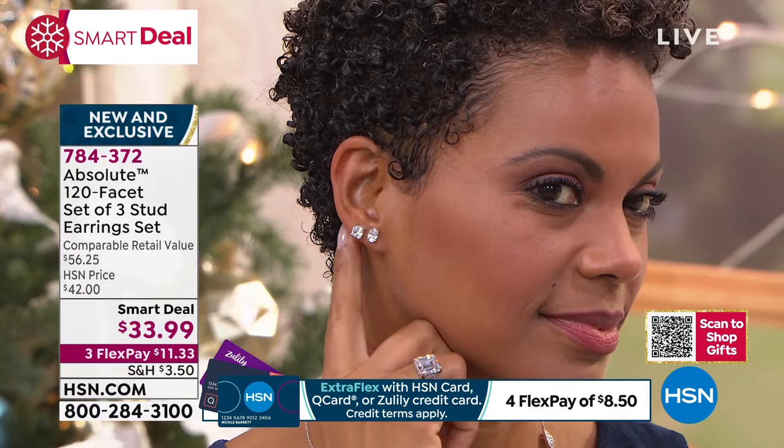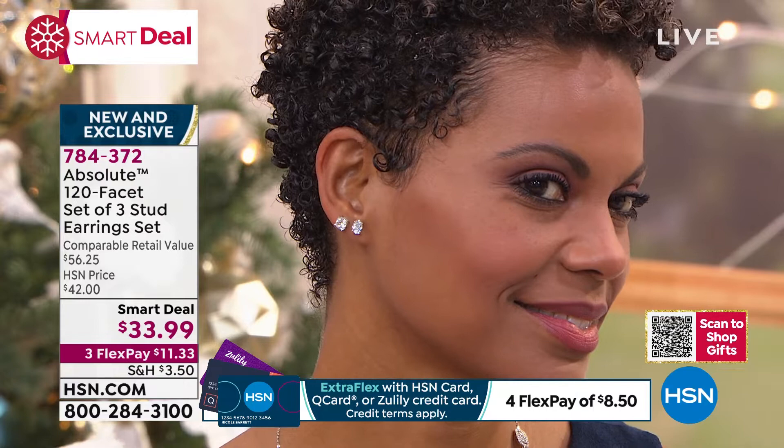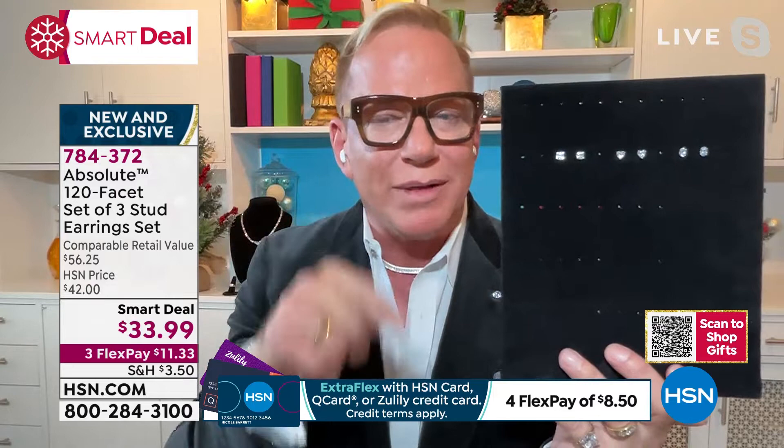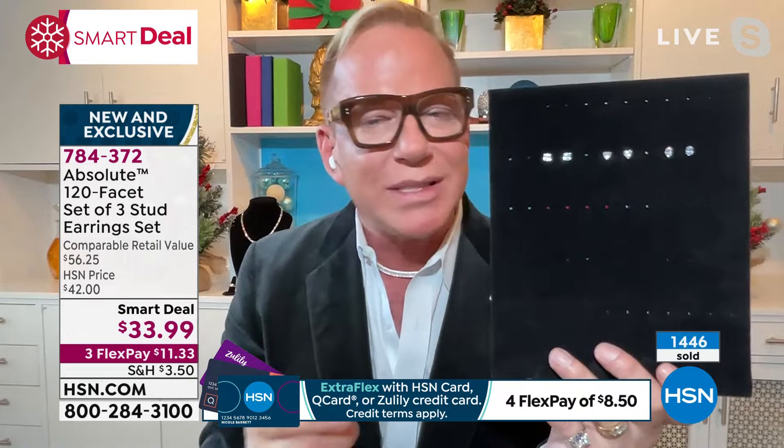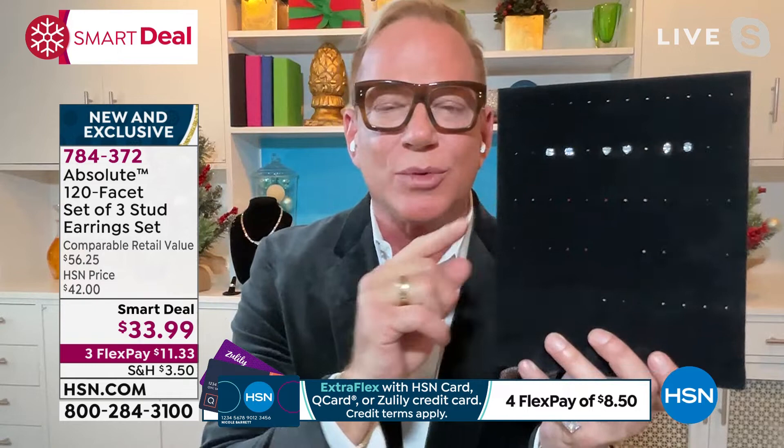You can always tell an aristocrat from her diamond ring and earrings — the stones are the highest quality you'll ever see. Well, I've got news for you: half the time, she's wearing Absolute. It is the most copied piece of jewelry worn by aristocrats, celebrities, music stars. Nobody wants to lose their real diamonds, so they wear Absolute because they look exactly believable. Even the women who can afford real diamond ones aren't wearing the real diamond ones 99% of the time.